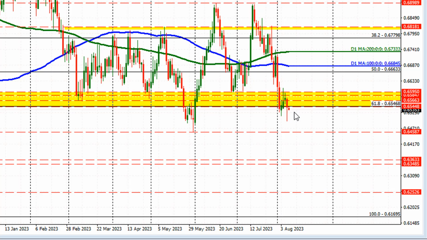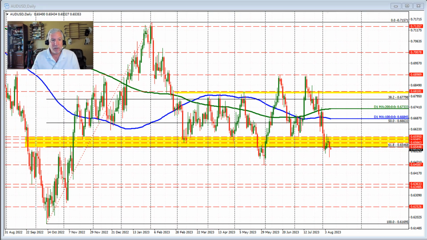If we stay below that level, the sellers remain in more control from a tactical perspective, and maybe we see further selling momentum, and not this up and down price action that we've seen in the month of August above and below this swing area between 0.6546 and 0.6595. So we're going to be paying close attention to that 0.65468 level here today. We know we have China CPI. It's going to be an influence, but keep that level in mind.